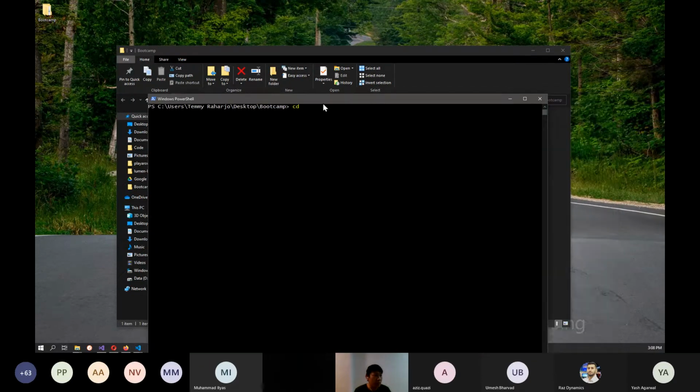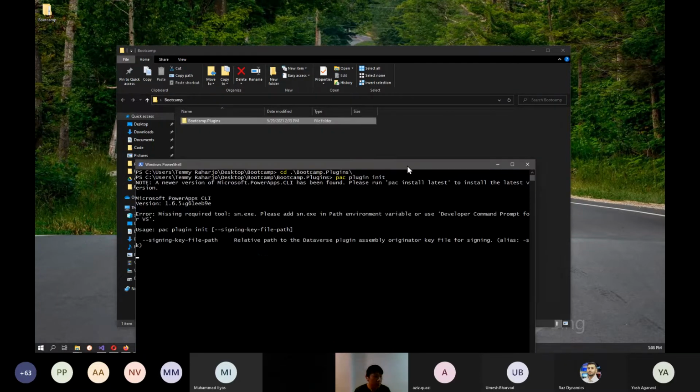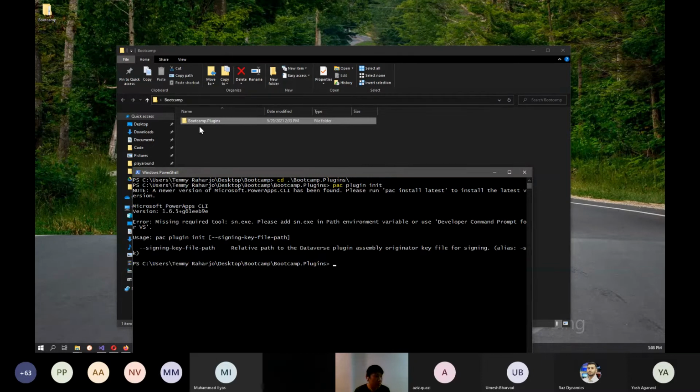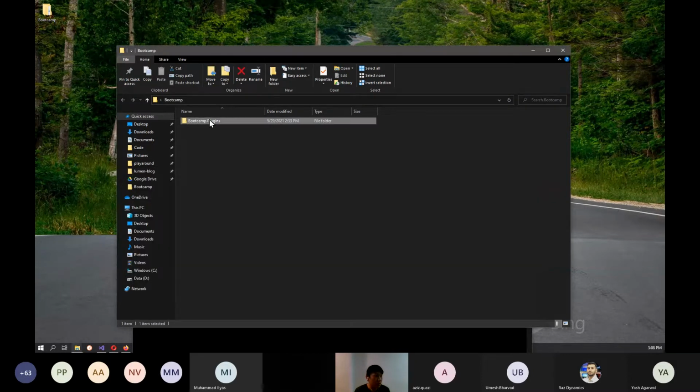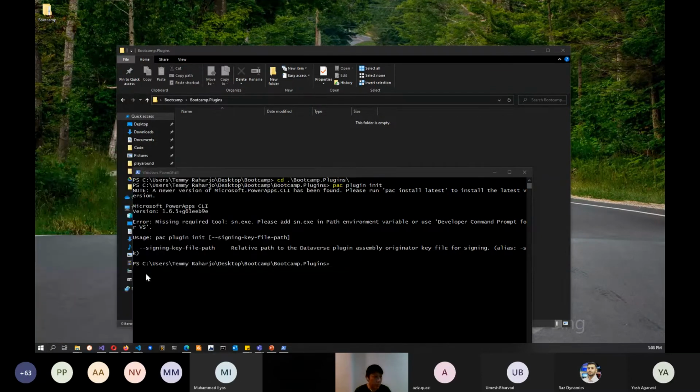I will cd to this folder, plugins, then here I will just run psc plugin init. Sorry, we need to open it using the Developer Command Prompt.